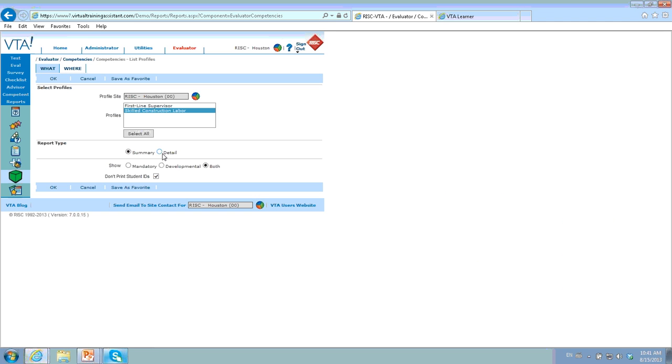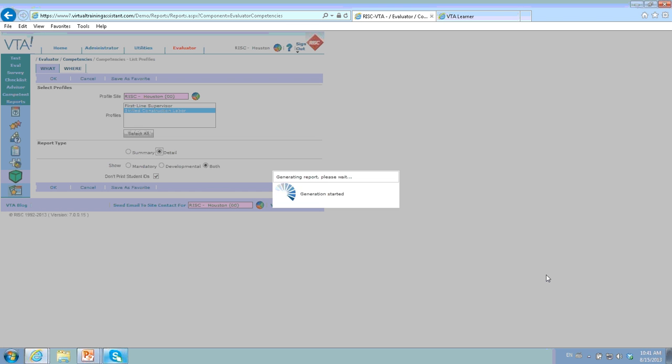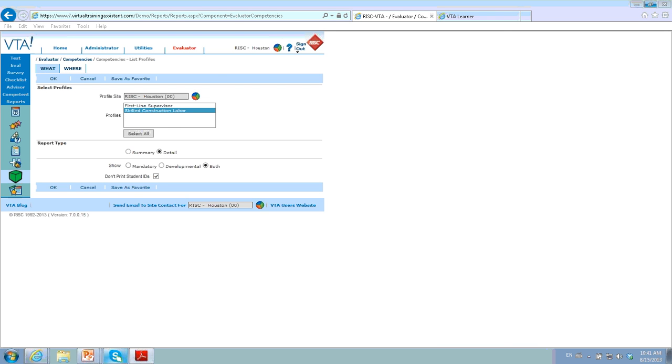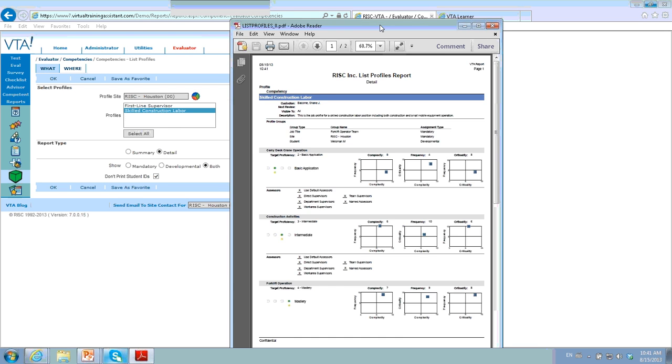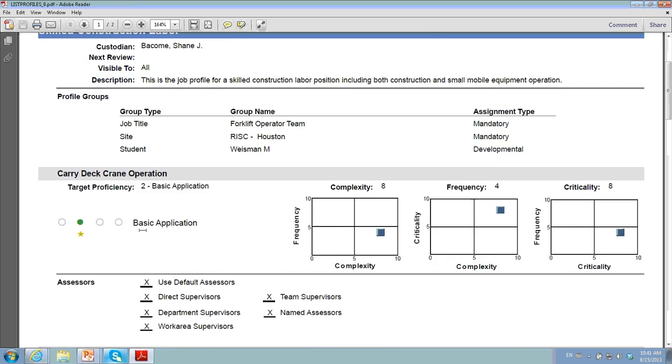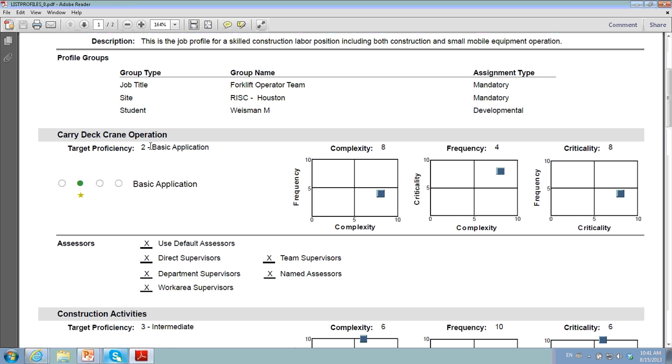In a detail format, again, just continuing to expand the data that's included there, the data really, in my mind, that's not suppressed there. I get to see that same profile name, the custodian, the profile group, so who it's been assigned to, and then I've got my target proficiency level.